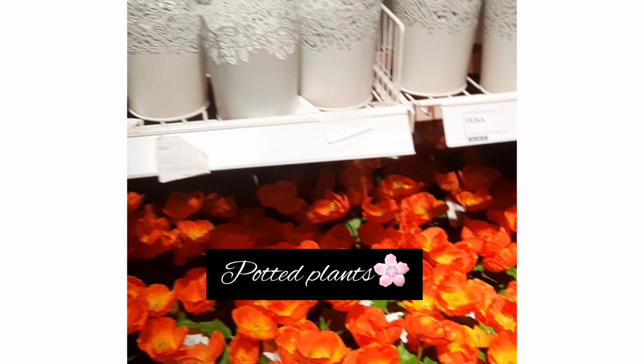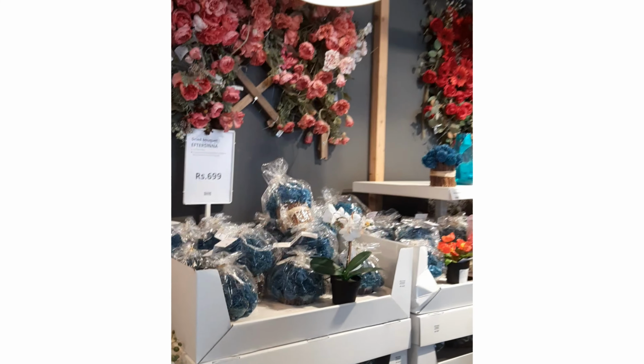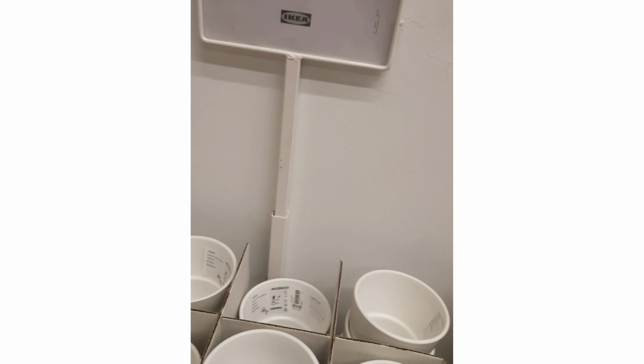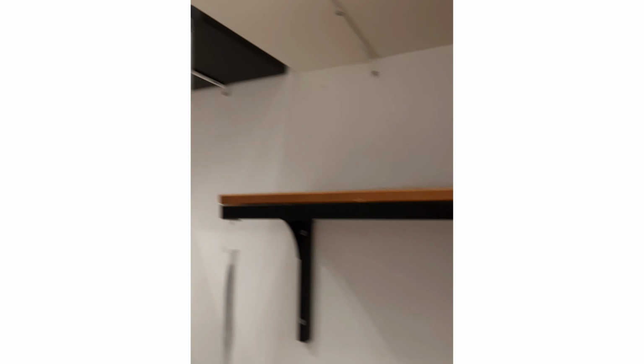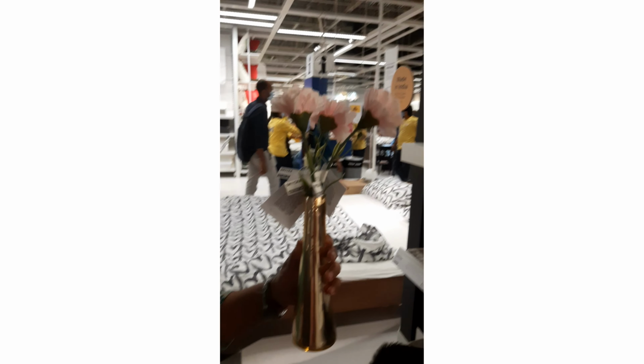Very next thing was the potted plant section, because basically if you have a garden and you want to design the garden in a way where you want the potted plants, hanging plants and everything that you can find here, the pots are different and also you can purchase the plants differently. What I preferred was, we basically purchase this set where it will look good around your home anywhere. So this was like a package of flora and fauna, if I want to say. And also what we preferred was, the price range here is good for this. Like it starts around 149 and it can go up to 250-350, up to you which you want to buy.